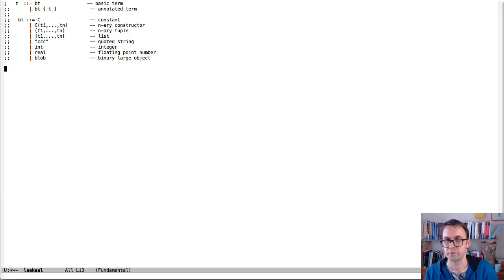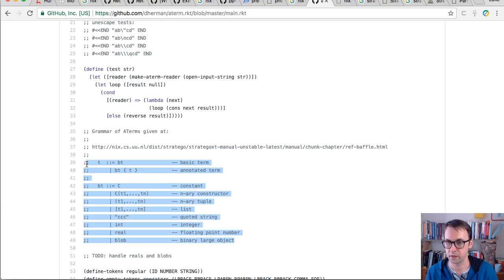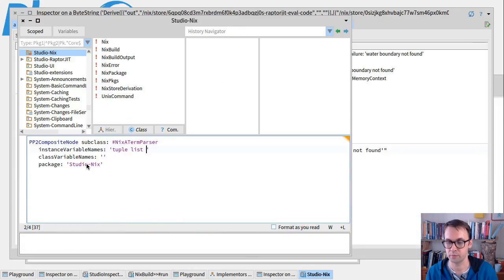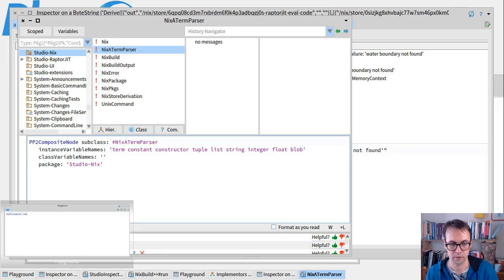We have some constant, constructor, tuple, list, string, integer, float. That is something like the set of productions that we're going to need. Whenever we need to invent a new one that's not on that list, we will need to come and update this list. That's fine.